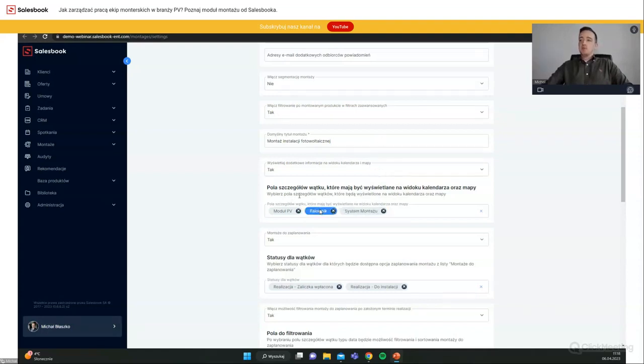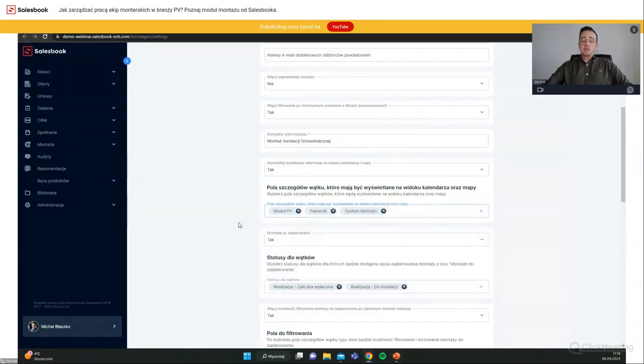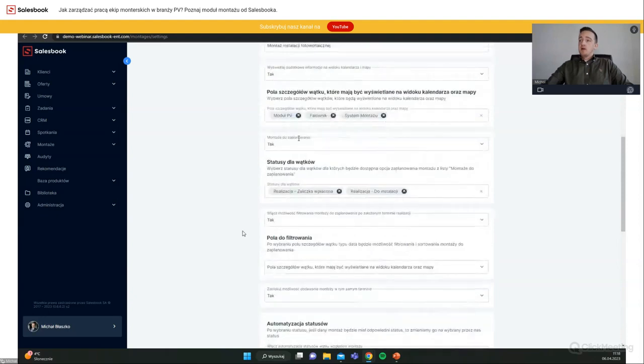Here, of course, there is much more of this information. Why do I need to display additional information? Because this is the data I work on most often. I don't want to go into the details of the thread, I don't want to dig through the thread again. I want to have this information whenever I hover over a particular assembly. I just want to know which PV module, which inverter and which mounting system will be at a particular customer, the assembly to be planned.